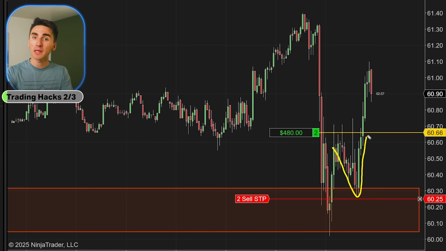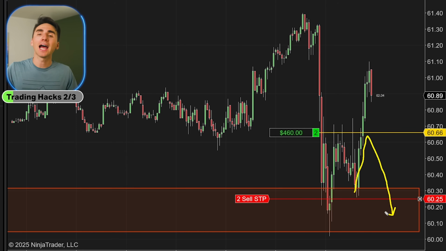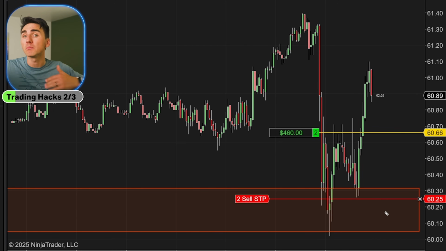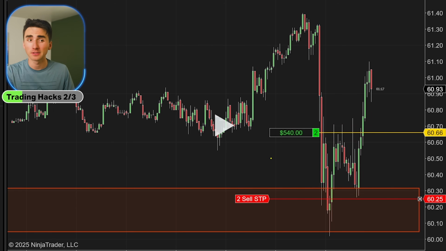The whole idea of why I put my stop loss there is because if the market comes up here, makes a pretty clean higher low, and then comes up and breaks that, I think the trend's gonna continue lower. And so I just want to kind of get out because I'm getting mixed signals. I want the signals for the trade to be clear and for me to jump in on the trade. And so with this trade, I think I'm risking about $800. And so as we move up, I'm looking at a few key factors to manage it.